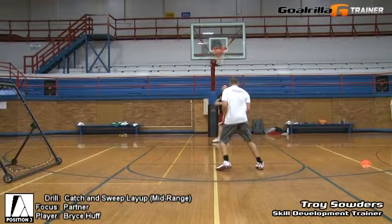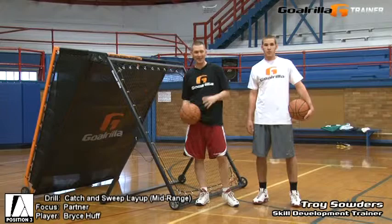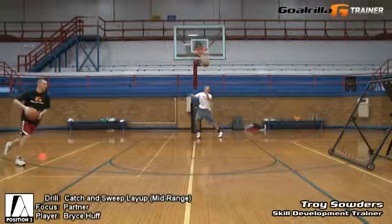Finish. Okay, that was the catch and sweep, dribble drive, layup drill from mid-range using Goalrilla's G-Trainer. As you can see with that drill, you're gonna constantly be moving. You're gonna work 10 on each side. You're gonna get a nice balanced workout. A couple things to focus on is once you pass it, get down in a nice attack position.